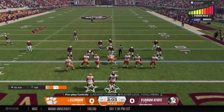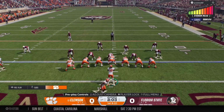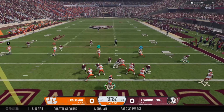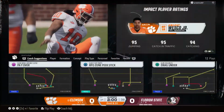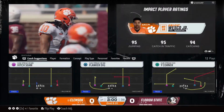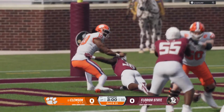Coaches talk about it all the time. We're going to be aggressive. Well, they're aggressive on that first drive. They go for it on 4th down. No dice. Now you put your defense on the field. I like the aggressiveness, but now you got to deal with some of the consequences. Can't find his man as he took a shot trying to deliver that football, and it'll be 2nd down.